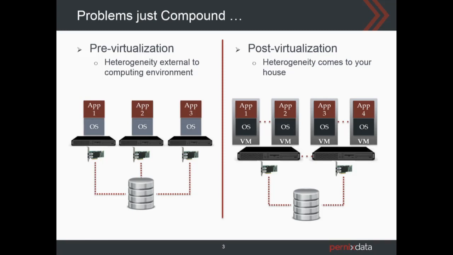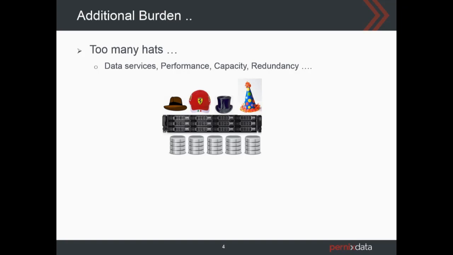Now with post-virtualization, this heterogeneity has transferred from the storage to the host itself. A single host runs multiple virtual machines, each running different types of applications, each issuing different types of IO requests. The heterogeneity that was seen at the storage is now transferred into the host itself. So the host also becomes part of the problem. Traditionally, storage has been very good at solving throughput requirements — completing as much work as possible before acknowledging back to the virtual machine. But if you ask it to acknowledge very frequently, the storage loses efficiency.